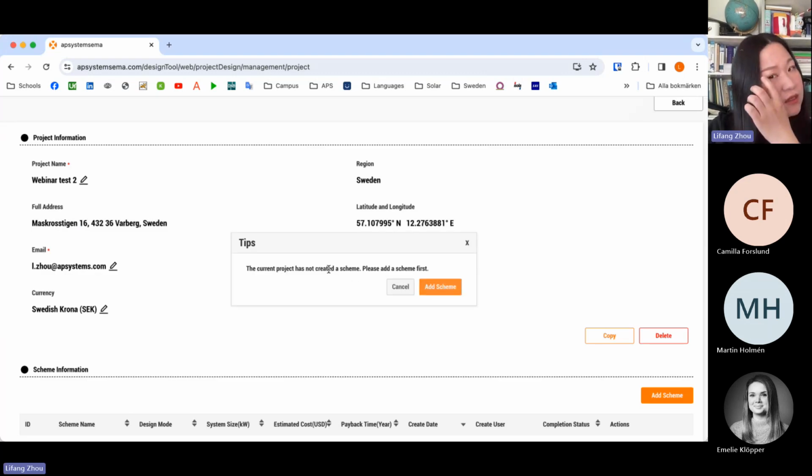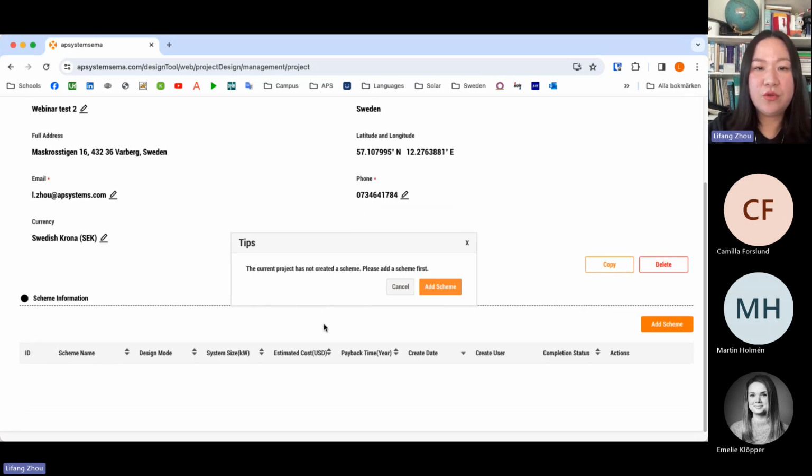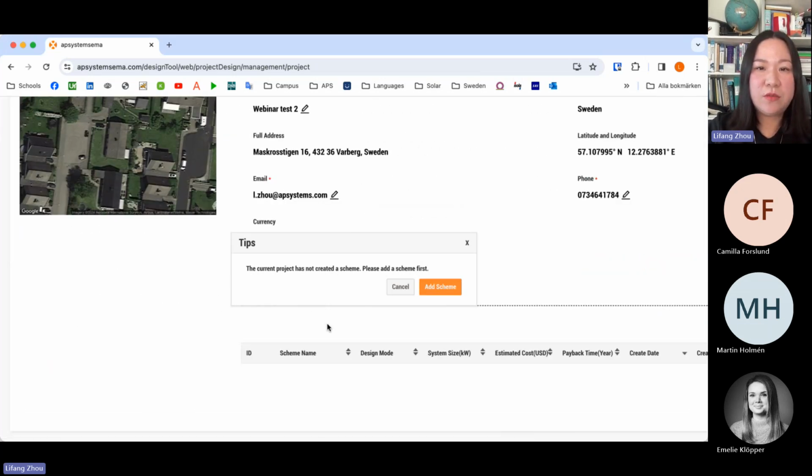Yes, so we have to add the system, and here it means, for example, your customer would like, I'm going to give an easy one, maybe solar panels using DMEGC 418, or maybe for the next one, the Longi Solar, so it means you could have different project types.